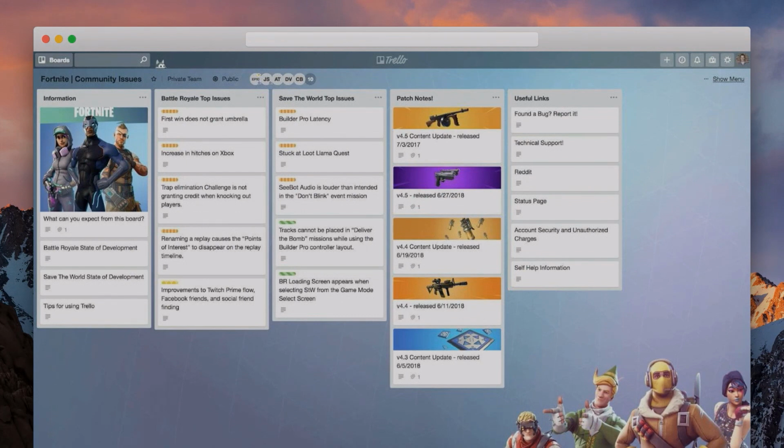Fortnite's a video game, and so you come here, and they've got a custom background. Those characters down the bottom right are the Fortnite characters that you know and love if you play the game. You immediately know, oh yeah, this is where I'm supposed to be. And the cool thing is they actually change the characters every so often. And when they do that, they also go in and update their public board with a new background and that new card in the front.